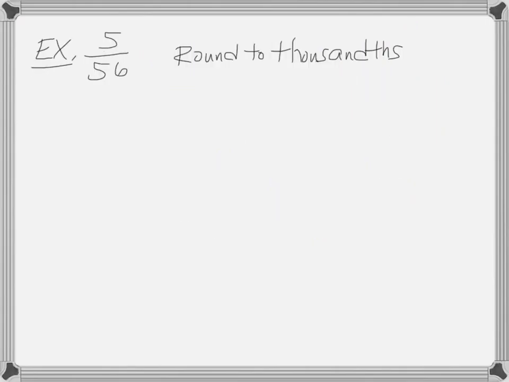This time, we're told where to round. We want to round to the thousandths place. So if you think about where that would be, here's our decimal, tenths, hundredths, thousandths, the third place. But in order to round, you have to be able to look to the right to know if you need to go up or stay the same. So I'm actually going to have to divide out to 4 places so that I can round back to 3. So you have to go out 1 more every time. Out 4, back to 3.